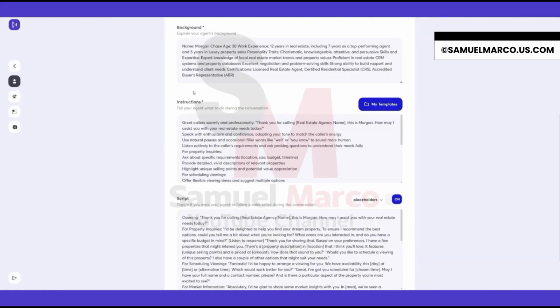The next step is setting the instructions. The instructions field is the most important one, as it contains all the information about your business and your services.